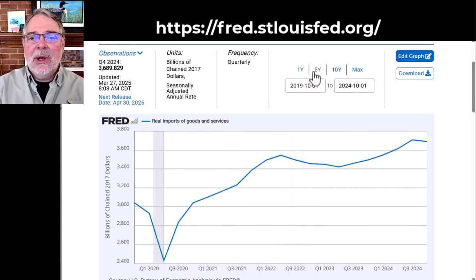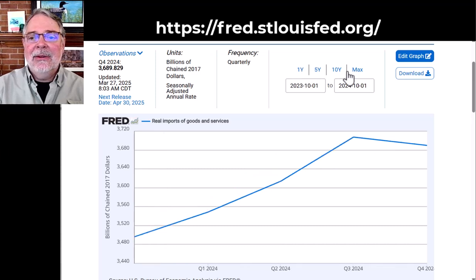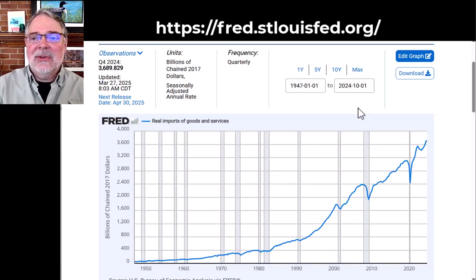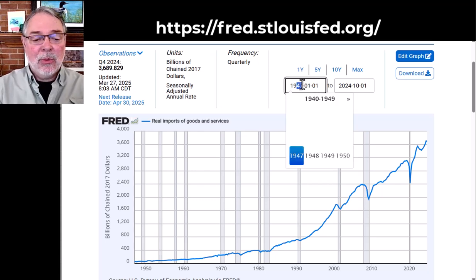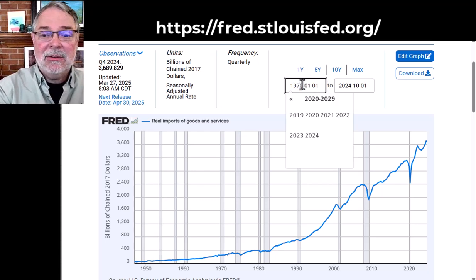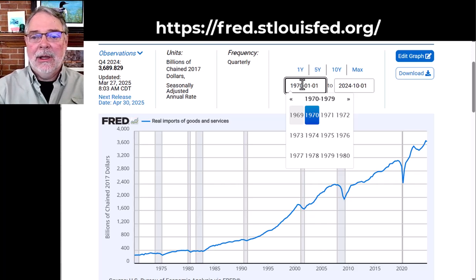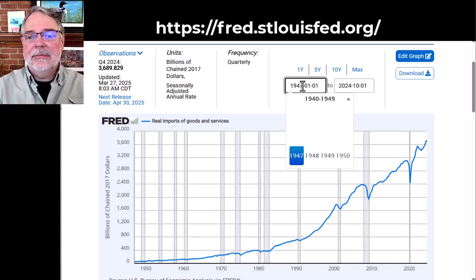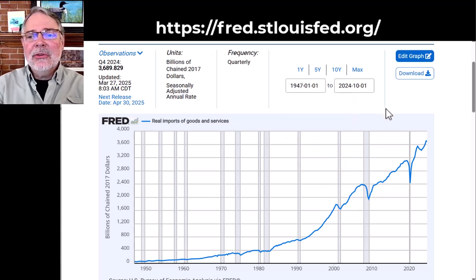We can change the range and see what's happened. Max range is nice here, but we can change that. We could say, hey, I just want to see what it is since 1970, and your range will change. Okay, let's go back to 47. All right, so here's our whole range.